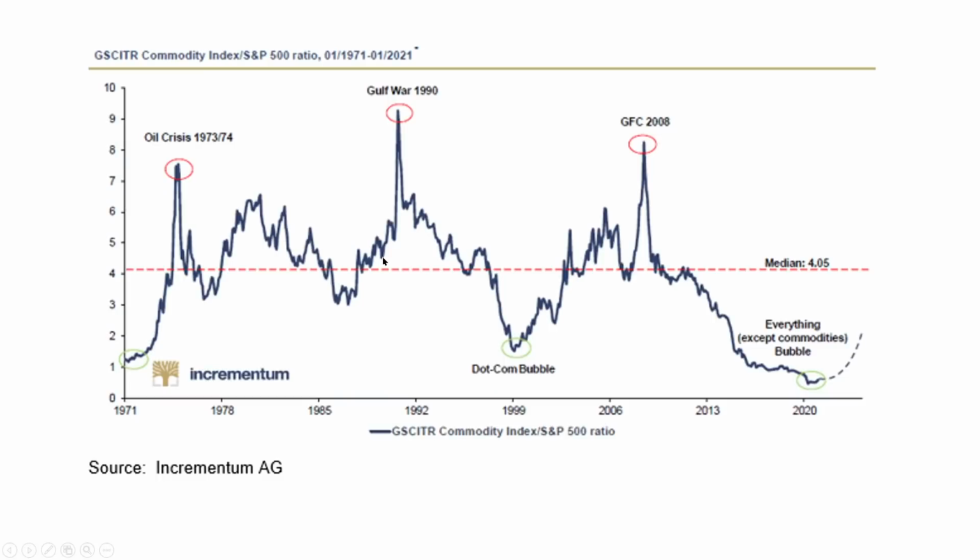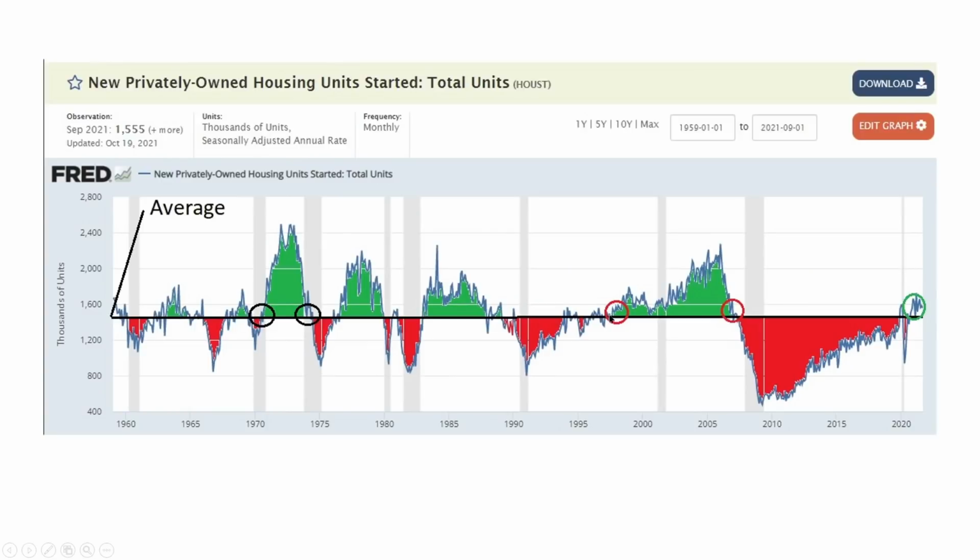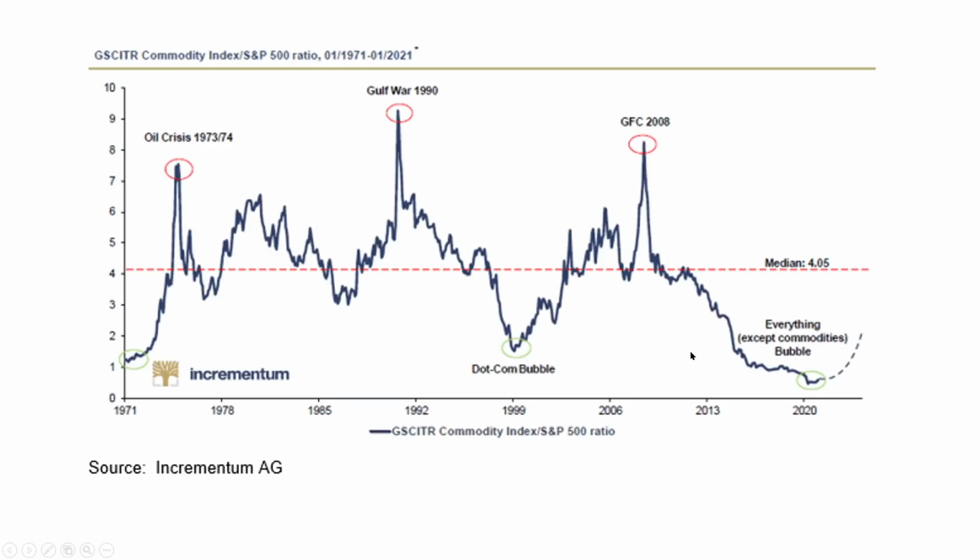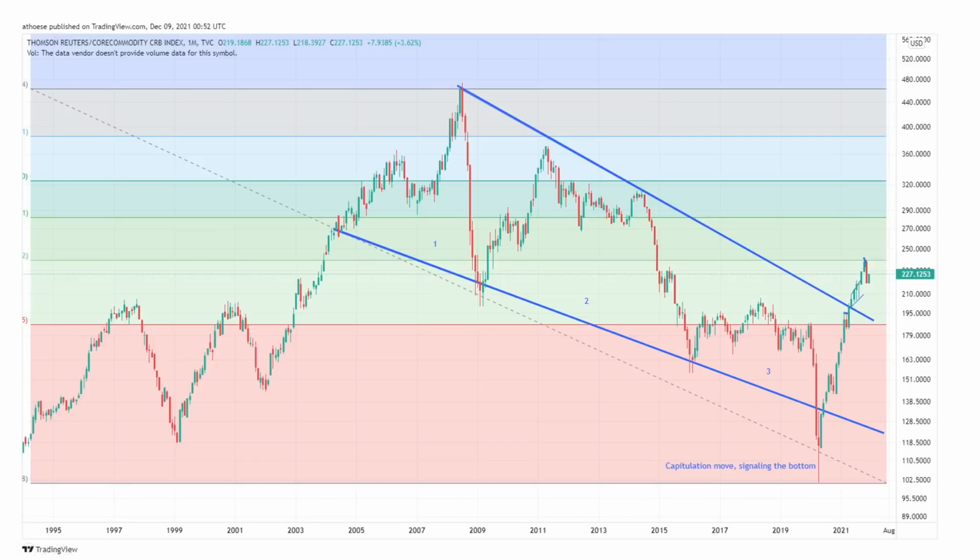This is the commodity to S&P 500 ratio. This is the commodity to stock ratio. Whenever it's low, you buy commodities. Whenever it's high, you sell commodities and buy stocks. You want to be buying commodities right now. We've never been this out of whack with this ratio ever. So commodities are throwing a buy signal. These circles here are like these circles at the beginning here. So everything is good for commodities to be a buy. Market conditions are aligned.